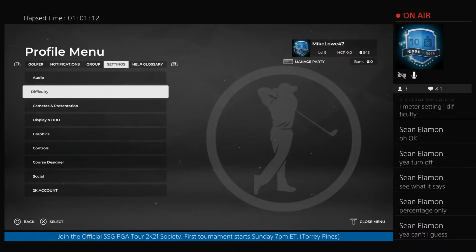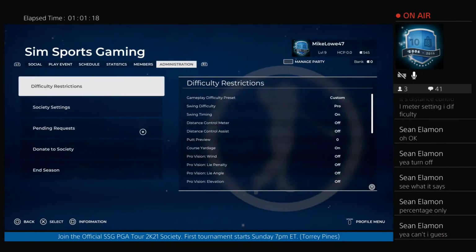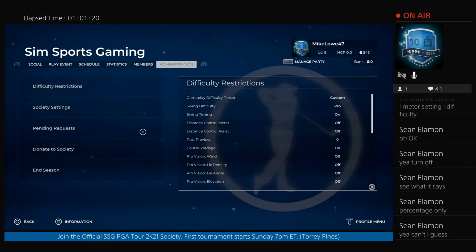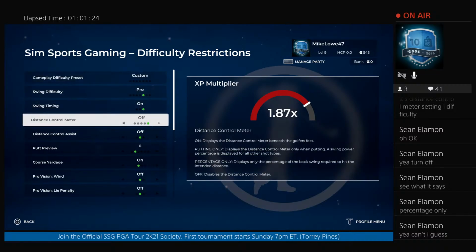But actually, then I need to go in and change it on the society settings. I think it just didn't save, because I did go back and change that. So distance control, we have it on, right?